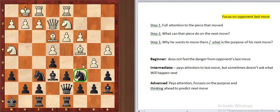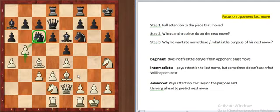You have to ask yourself, why does he want to push that pawn to attack my knight? Why does he want to attack my knight? And as we can see here, if Black were to ignore it, unfortunately, there is a purpose behind it. The knight now does not have time to move away, because Black loses the bishop. And the bishop doesn't have time to get away because the knight is under attack.